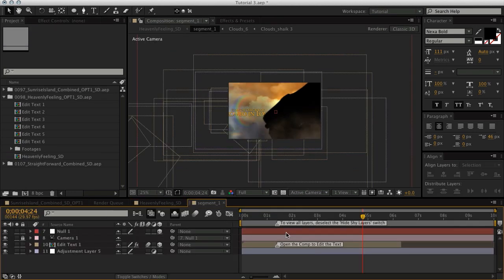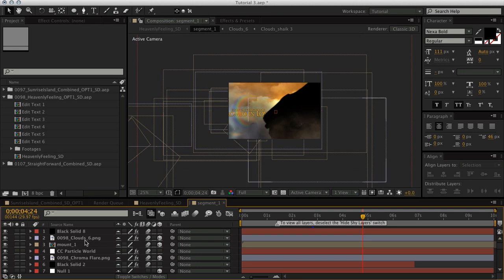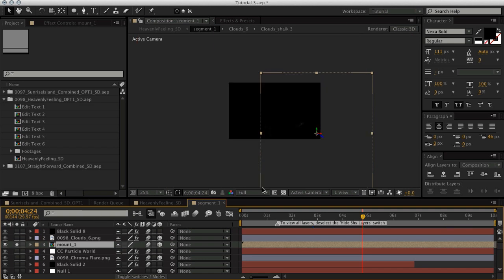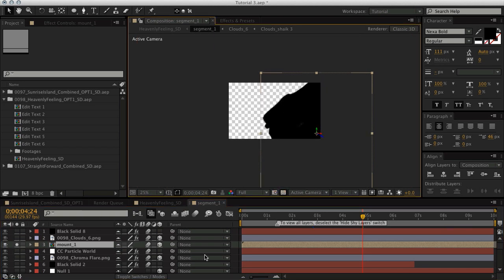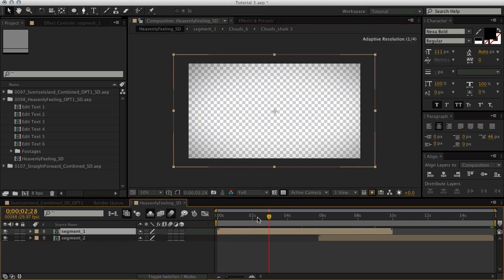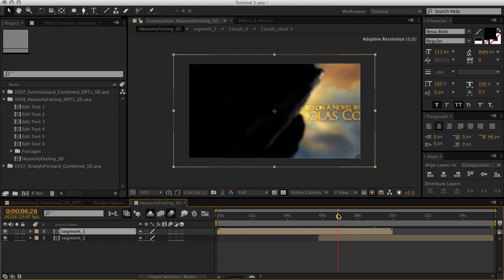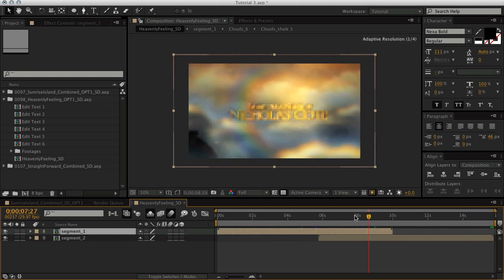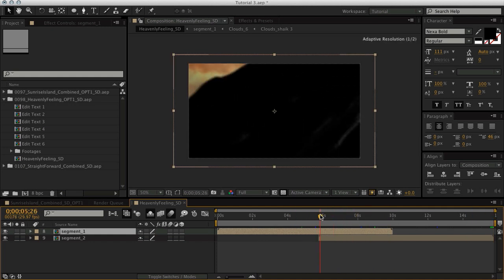So I'm going to double-click. I'm going to unshy all the hidden layers in here. Mount 1, this is the part that I want. I'm going to solo that layer, okay? And if I turn on my transparency in the background, you can see now all I've got is this rock. So there's the rock. It goes from transparency, wipes on this scene, transparency, we're going to wipe out, which works. And we've got a little issue we're going to have to deal with. We've got this pops on, if you'll notice, right there when it starts. So we'll fix that here in a minute, but we've got this prepped.